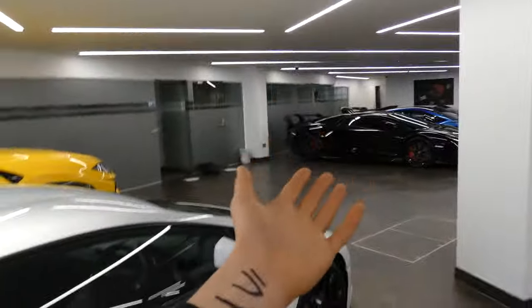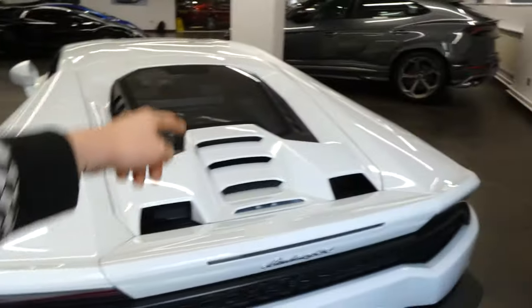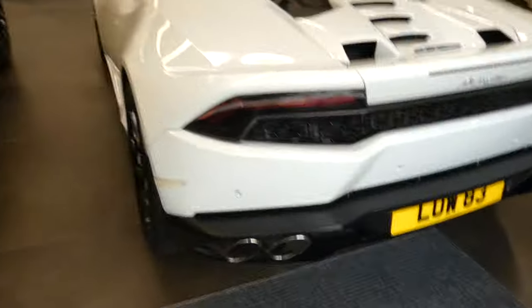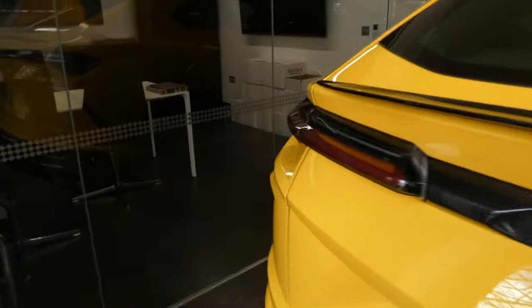Wow, I mean, this is obviously the original one — obviously not as interesting and amazing as an STO, but still absolutely beautiful. Look at that engine bay, absolutely beautiful car. Really like that rear-end texture they have over here — absolutely beautiful. And that rear end, absolutely amazing — parked next to this really cool yellow Lamborghini Urus.